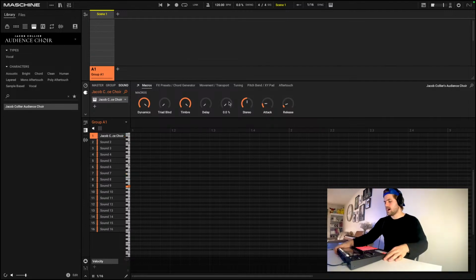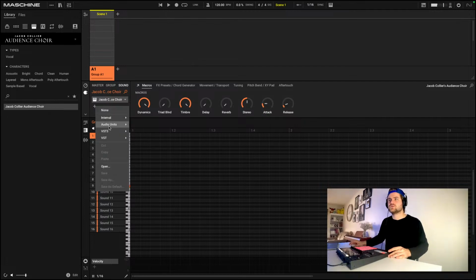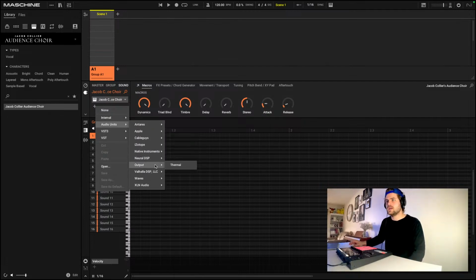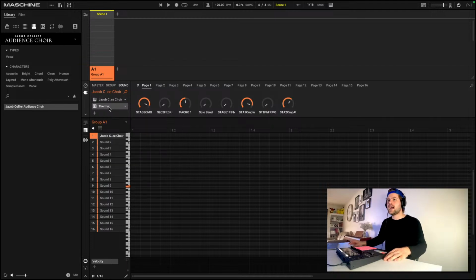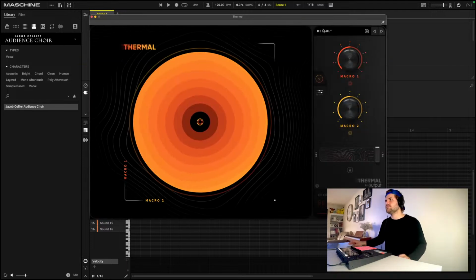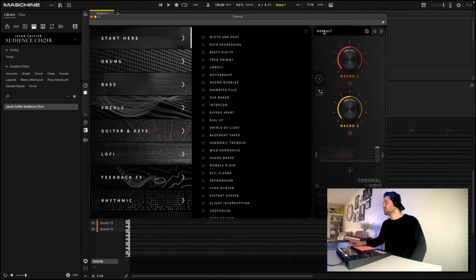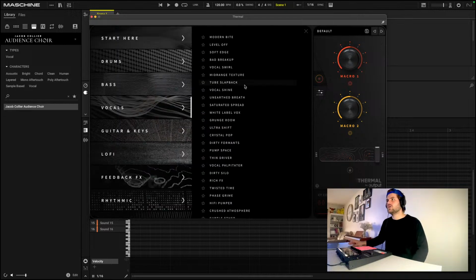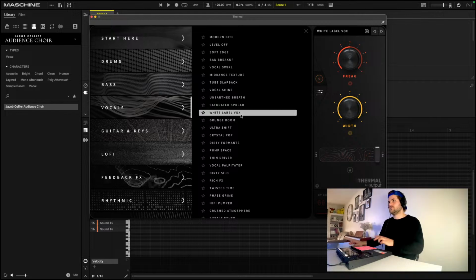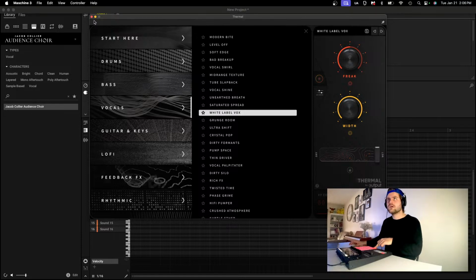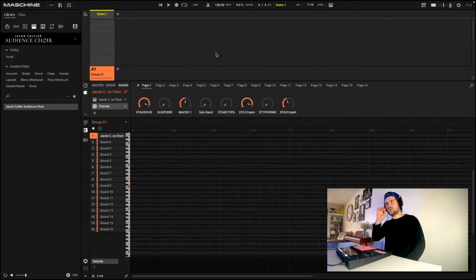So like I did before, I just have it on the chord mode there, and now I can go. That sounds sweet. So now I'm going to load an audio unit here. I'm going to use output thermal again, just to give it a little more like oomph. And then go to the default here, vocals. I think it might just be cool to stick on that chord the whole time.